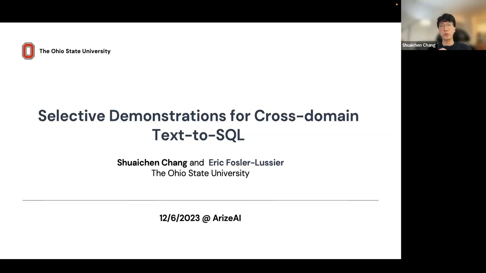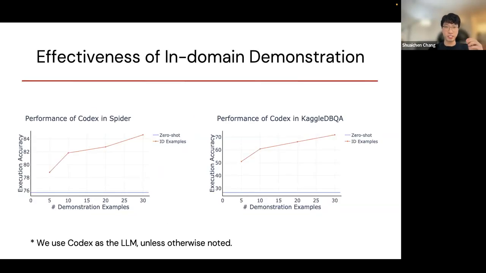I personally really like the cross-domain setting because it assumes that you don't have any example. It doesn't rely on any actual annotated in-domain example. So in this case, the database provider can be a non-SQL expert and the database user can be a non-SQL expert. Basically anyone can use the system if we create a good cross-domain text-to-SQL model.